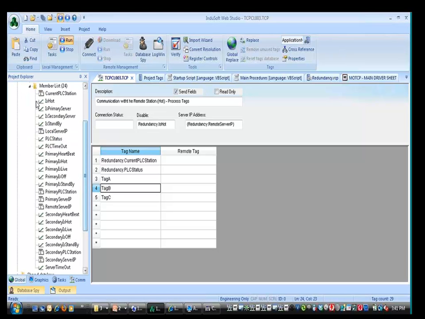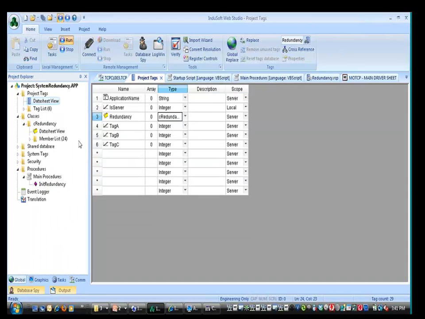So they are not system tags. They are user-defined. In this whole application for redundancy, we used here 24 members in this class. So those are project tags that you can create, you can modify, you can even customize if you want to implement a different redundant algorithm.